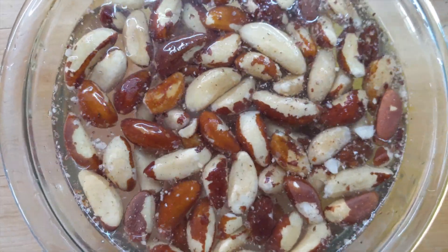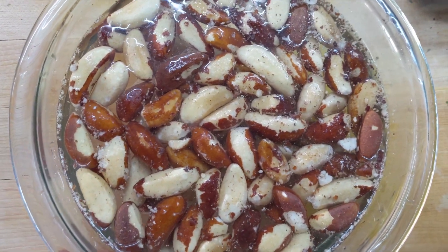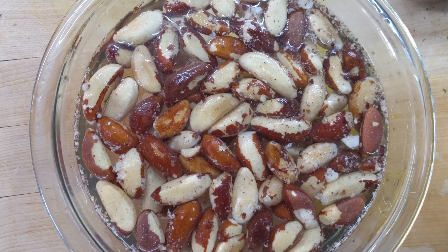So let's begin. First I'm gonna show you a little bit about the process of making Brazil nut milk. It's super easy. I didn't even filter it for this because it's gonna go right back in the blender. I filled a glass bowl with Brazil nuts and then filled it all the way up with water so that it can soak. That way I'll be able to extract more milk out of the nuts when I juice them.